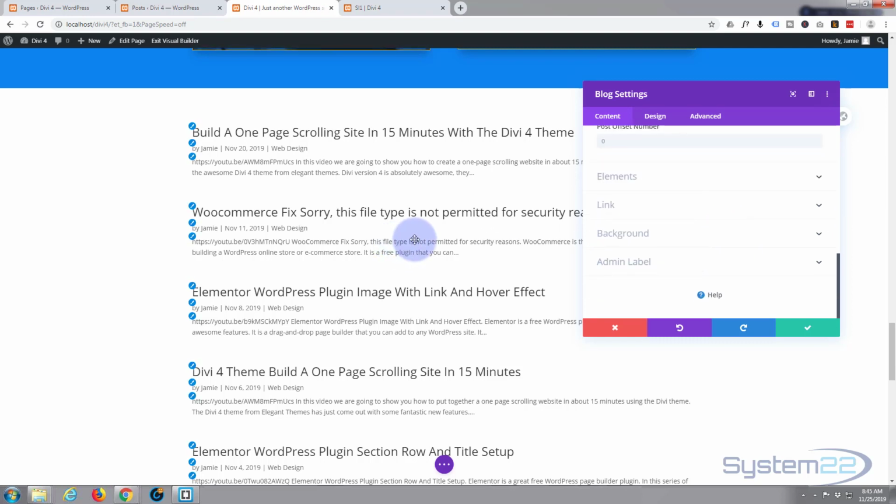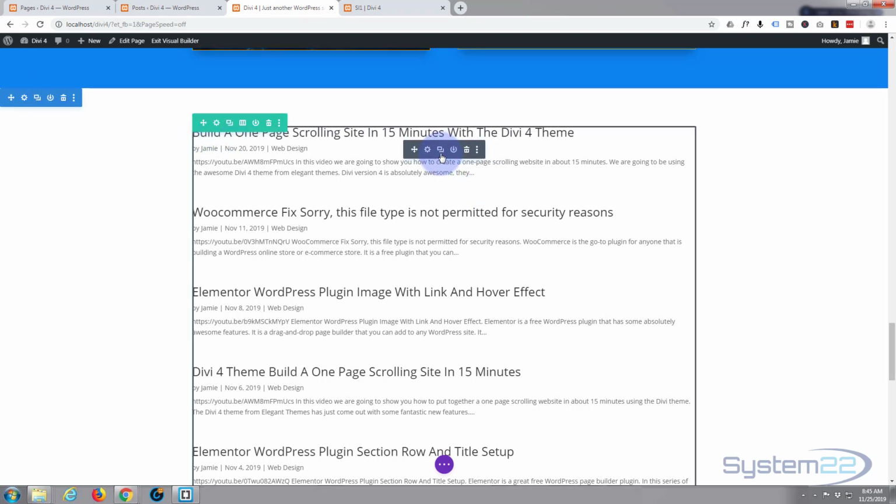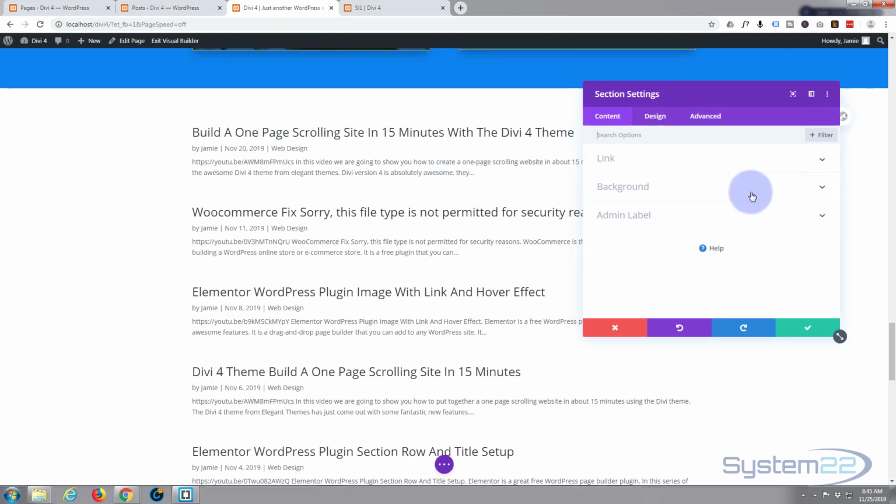And let's go ahead and start putting our background in for our section here and make it parallax. And then we'll start styling this so we can actually see it. So let's hit the save. And we'll go up to our blue tab, which is for the section, green one for the row, dark one for the module itself. So in the section, I'm going to give it a background image.